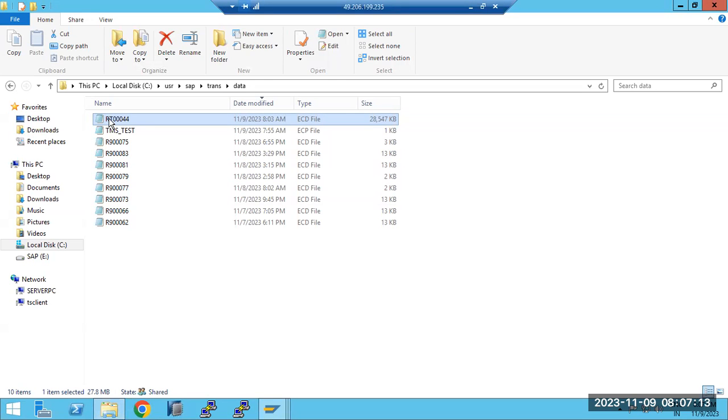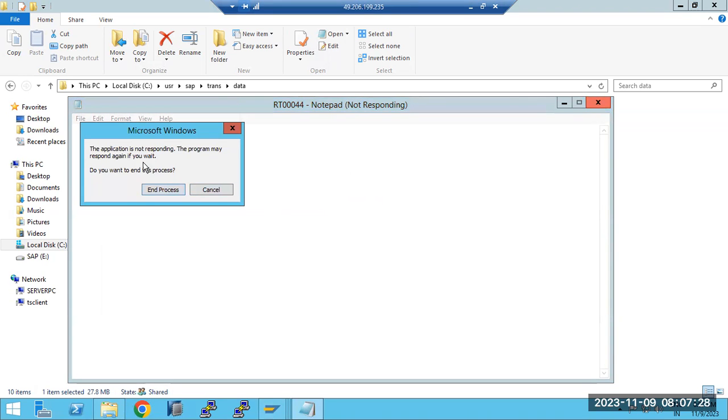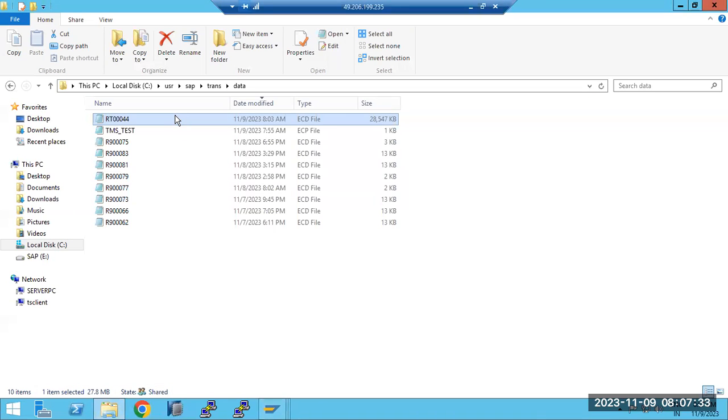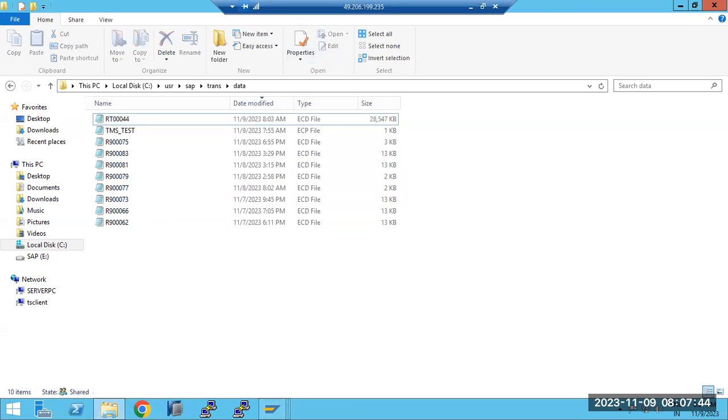So suppose this file is corrupted, maybe something we did wrongly, something we are opening while importing, we are opening the file, we are doing something, so it gets cancelled. Why? Because the import process keeps on reading this file and importing into the SAP system client. But in between, if we open it and do some edit option, some jumbling, then definitely the file will be corrupted. So we should not touch any files which are in the data folder.